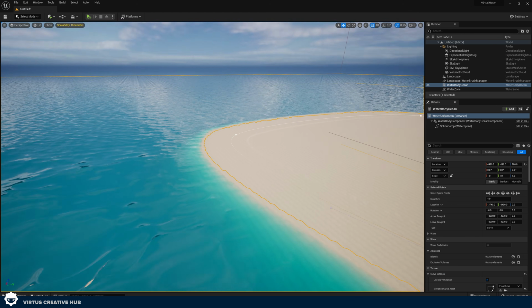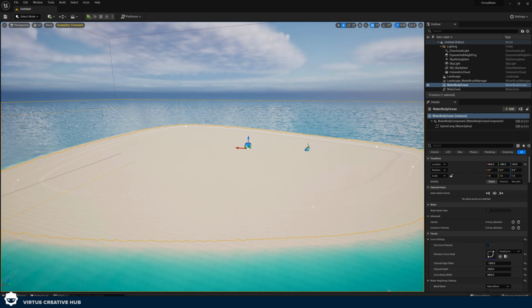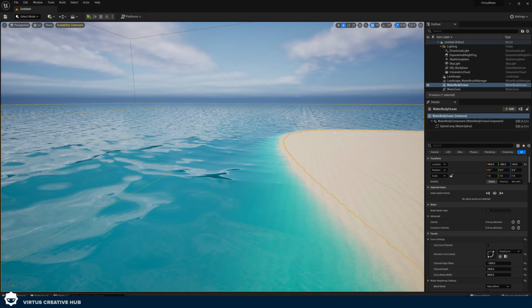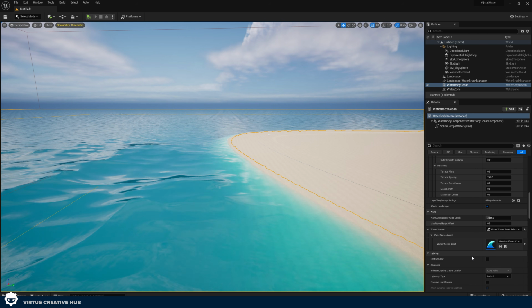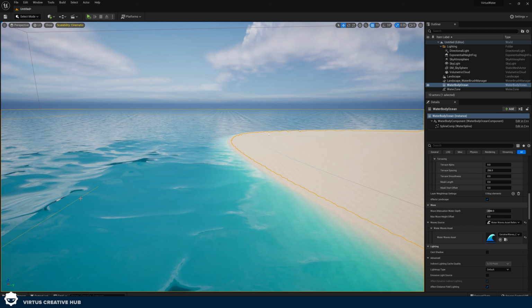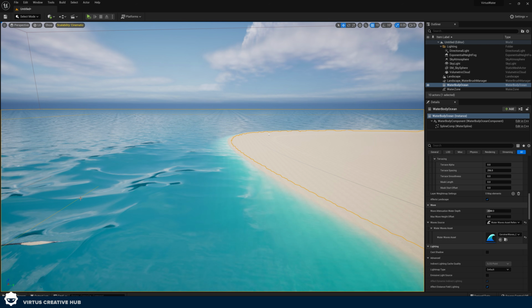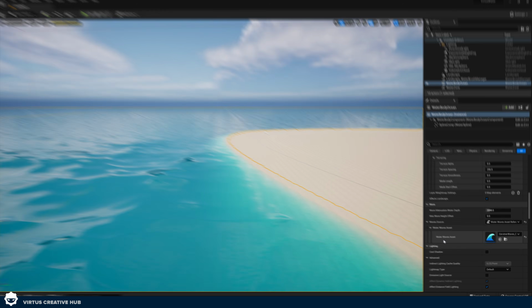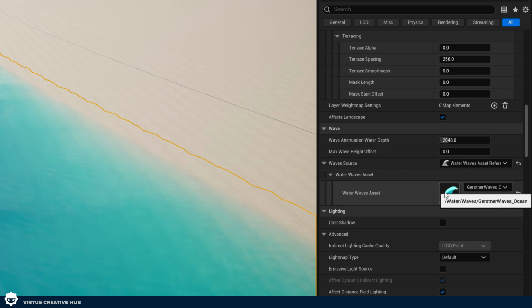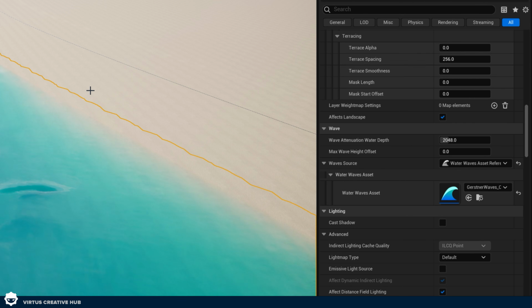So inside of Unreal Engine 5, to change how the water is going to look, and it already looks fantastic, might I add, we've got two ways to do that. First and foremost, we've got the material, which is going to change the appearance in terms of color and that kind of stuff. What we also have is what's called a wave asset. This wave asset is going to control how the waves appear: the minimum amplitude, maximum amplitude, the length of the waves, all of that important information.